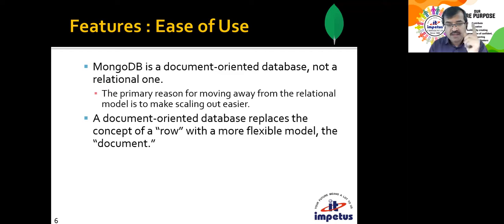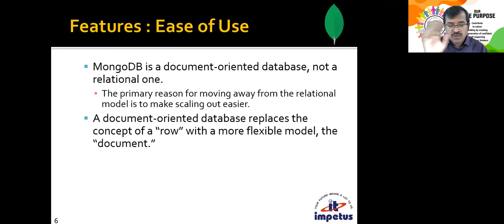They are headings of the columns, like name of the student, roll number, English, Hindi, Marathi, chemistry, physics, maths. Those are the subject headings, and then maybe the first row will have the record of Rutuja, the second row Sakshi, the third Rohan, the fourth Ajinkya. Every row will have the same set of columns, the same attributes. Now here we no longer have this concept of rows. Instead of rows, we'll have a document, a JSON-like key-value combination that we will store.